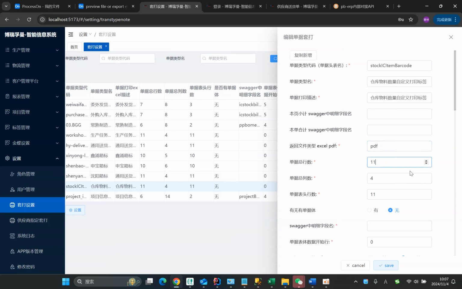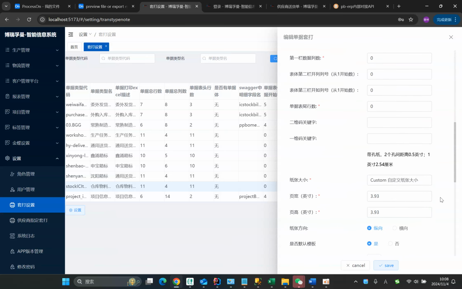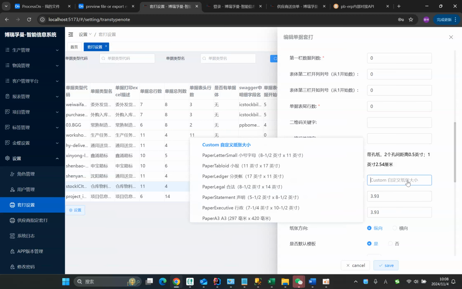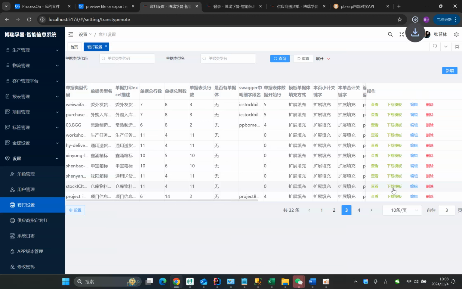The template rows, template total columns, template header rows, template has entities. This is no, this is has, none. It's very important. Template paper size. You will see you can download the template.